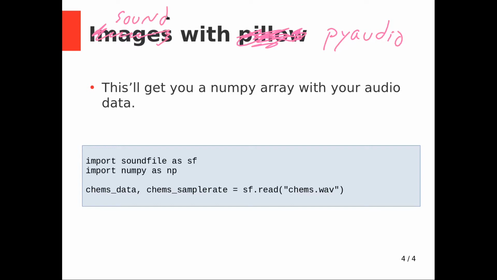All right, so this will get us a NumPy array with our audio data. This is incredibly easy. Notice the name is a little different. The package name is pysoundfile, but the import name is soundfile. Having a different package and import name is an unfortunate affliction that appears to be becoming common.